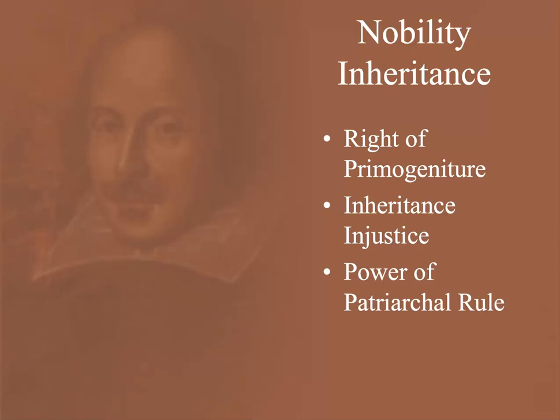In terms of inheritance, only a handful were permitted to hold titles through right of primogeniture, the right of succession belonging to the firstborn child, especially the feudal rule by which the whole real estate of an intestate, or someone not having made a will before one dies, passes to the eldest child.